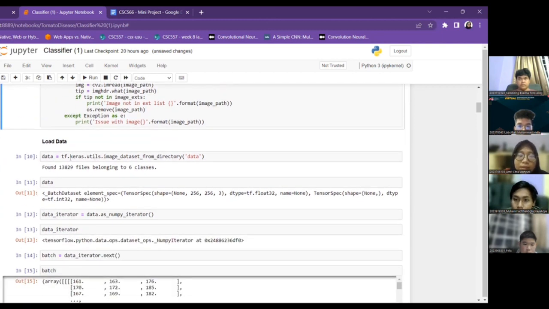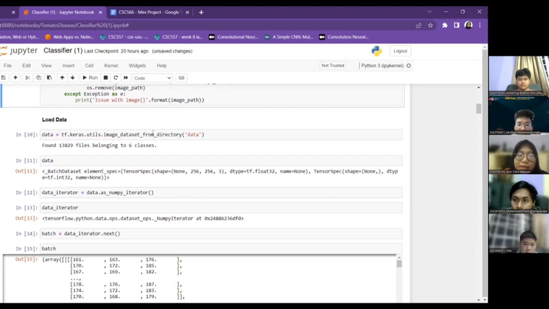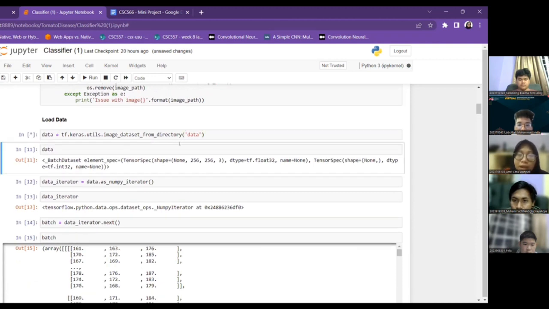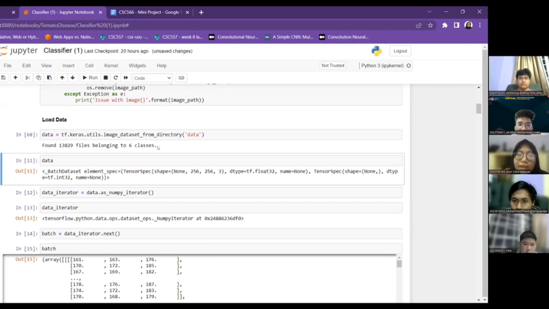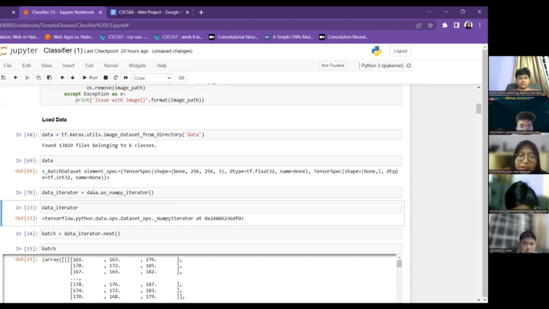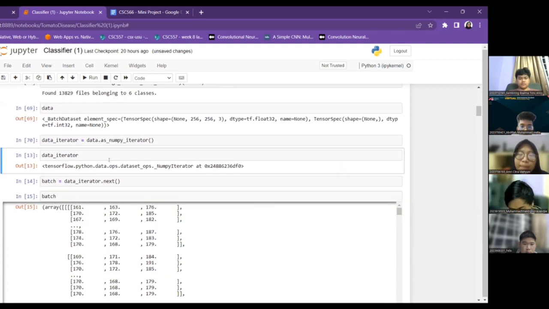And the next step is loading our data. So here we have the data directory, and it has 13,000 images belonging to 6 classes that we want to classify. Then we run the next code. Basically, this loads our data and changes it to a NumPy array.